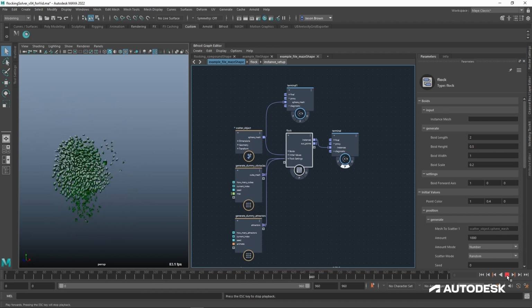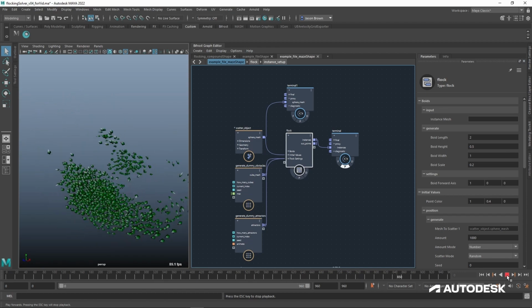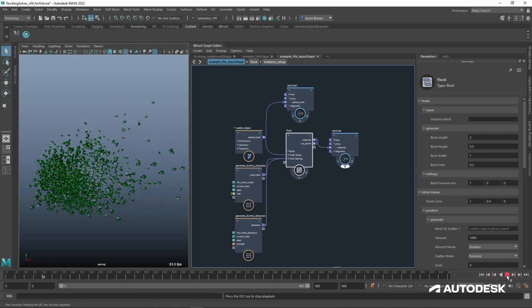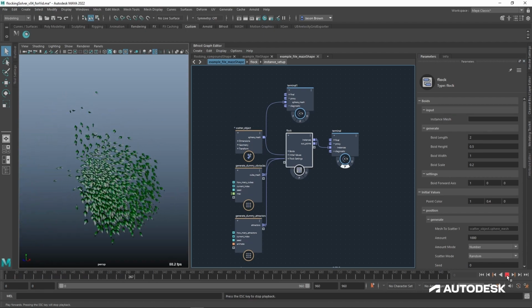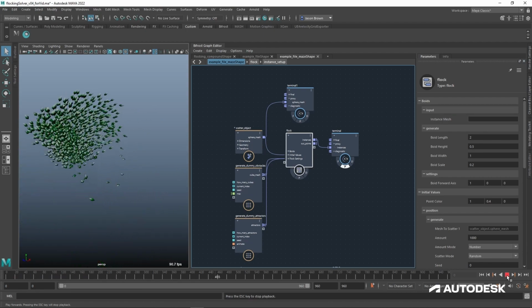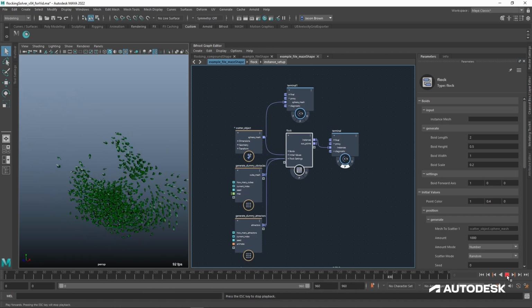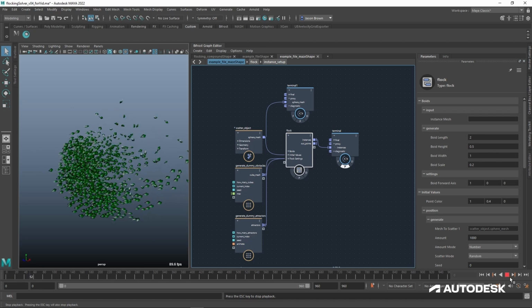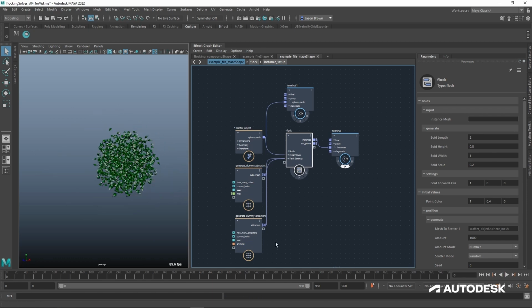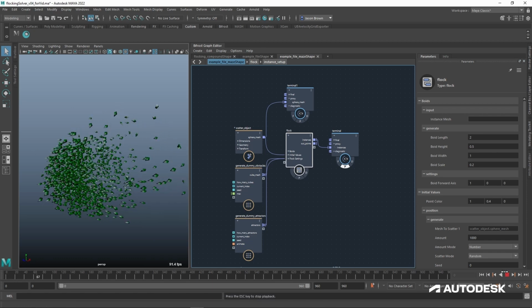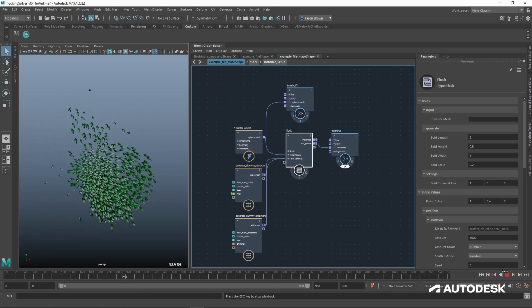This is using the very basic boid system where each one of those boids, which is what I guess they're technically called, are nothing more than a point run through a solver. Some things before we get started, this is not a particle system, this is a point solver. So when we want to make changes, it's always good to snap it back to the beginning, like that. That'll be coming up a lot.